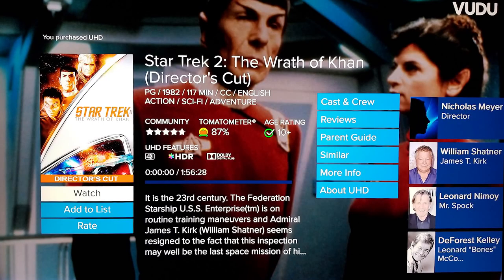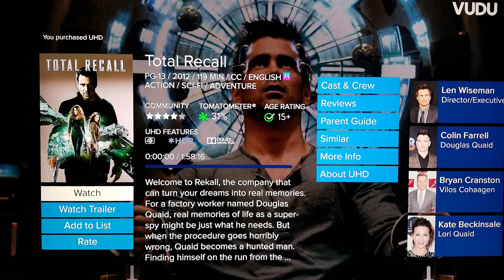Next we have Star Trek: The Wrath of Khan — the Director's Cut. There are probably some here who didn't even know this movie came in 4K. At the time of making this video, you can't get any other of the original Star Trek movies in 4K. Some scenes are very sharp and take full advantage of the 4K transfer, while other scenes can appear a little soft. This movie also has HDR. Right now you can only pick it up on Vudu or Fandango Now, but if I remember correctly only Vudu has the 4K with HDR.